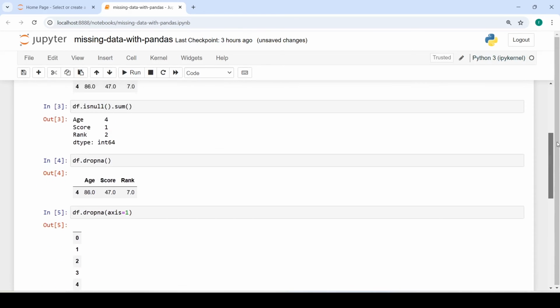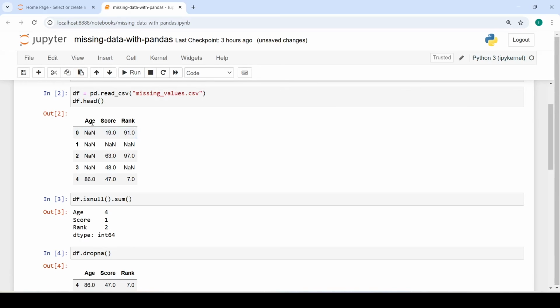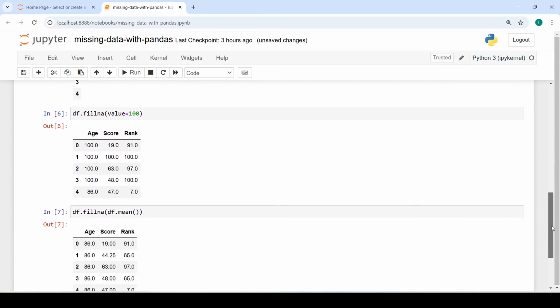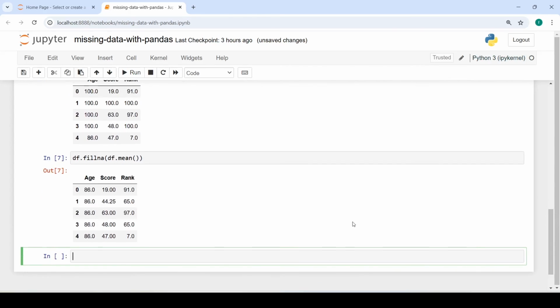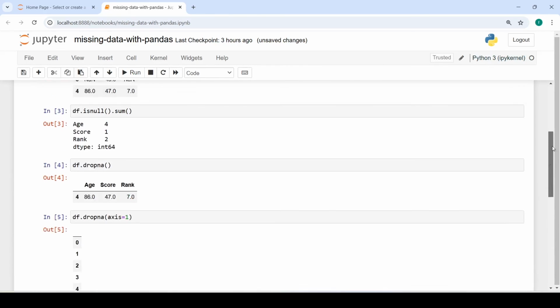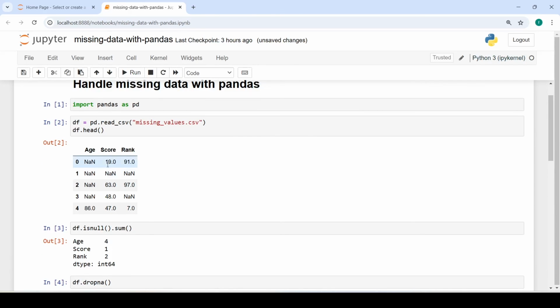So for example, if you look at this age column, there is only one value, 86.0. So that is why for all the remaining nan values the mean will be 86, and for score it will be different, and for rank also it will be different. It will just add 19 plus 63, 48, 47, and then it will calculate the mean value to fill these nans here.